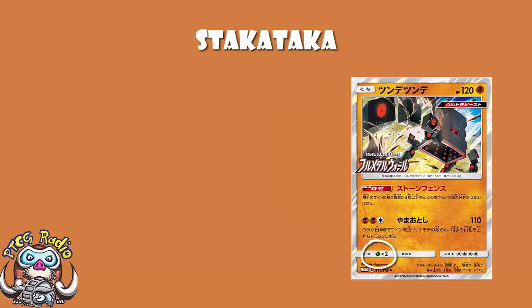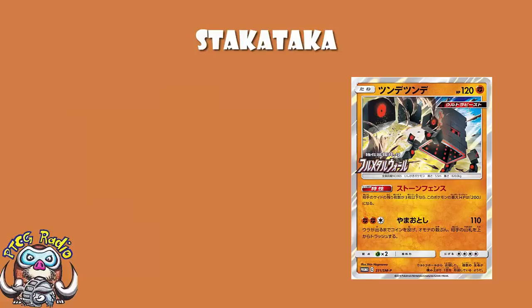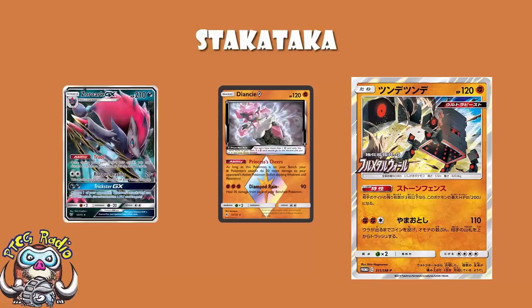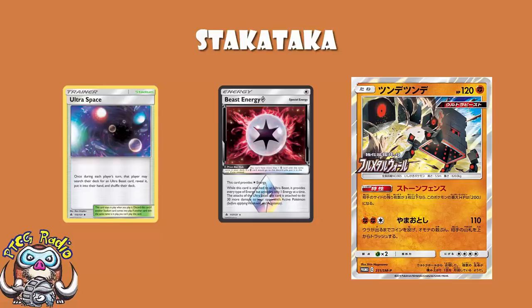The weakness to grass is honestly fine. You see the odd thing around like Tapu Bulu and Decidueye, but grass Pokemon are hardly lighting the format on fire at the moment, so that's alright. And the fact that you are a Fighting Pokemon is really good. You've got Diantha Prism Star to do a little bit of extra damage. You are hitting weakness on Zoroark, which is pretty gosh darn good. And then, of course, you're an Ultra Beast. So you've got stuff like Beast Energy to do an extra 30 damage. Or something like Ultra Space the Stadium to go ahead and search this out quite nicely indeed.